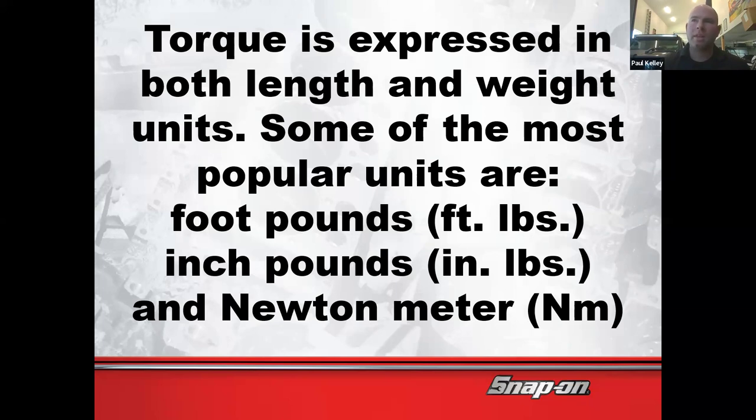So you will need more than one torque wrench right off the bat, I can tell you. And then Newton meters, that's that metric stuff. A lot of times Toyota's specs are in Newton meters first. So you always wonder, like, why 76 foot-pounds? Why not 80? Well, they probably used a round number in Newton meters, but then they do a direct formula calculation from Newton meters to foot-pounds, and that's the spec that a lot of times we go by, and it's kind of a weird spec.